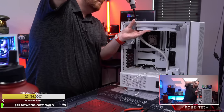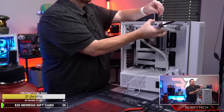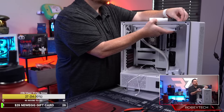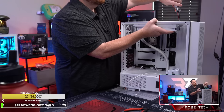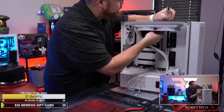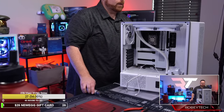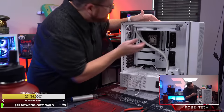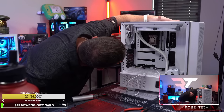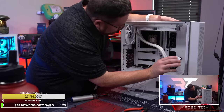Come on. Oh, that is some nice tooling on the screws. That was smooth, I like smooth when the screw's just going nicely. Look at that. Okay. Got one little cable. I might zip tie this a little bit up just to keep that in. But yeah, you can't see it. And it looks all clean. I like clean. We might want to push this over a bit. See how that looks when we do the cable here.